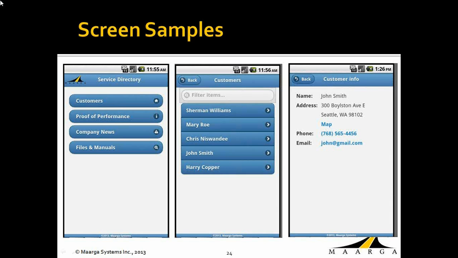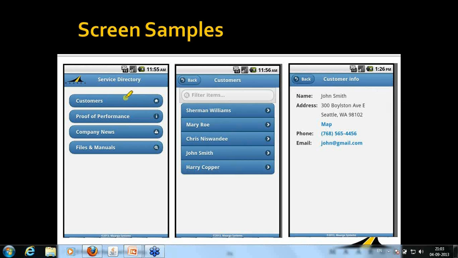Now, what you saw there was the first screen. This is intended for the employees themselves. So the first screen is essentially what they see when they log in. So they have the options of looking up a customer. That's what they would do first because they want to contact the customer. So on the second screen, they would click on customers, and the second screen, which is this one, would be displayed.